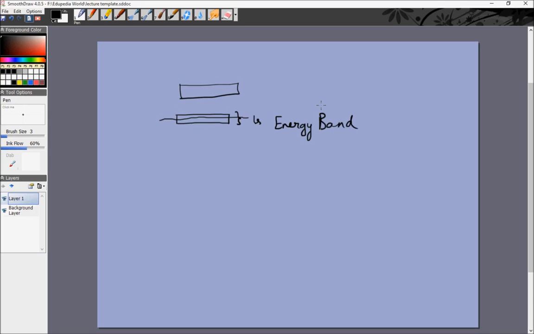Now at 0 Kelvin, the energy is the lowest and the bands are filled from bottom to top according to Pauli's exclusion principle. So first all the 1s states will be filled. Then once the 1s states are completely filled, any new electron will go into the 2s state, and then we'll slowly fill the 2s states and we'll move up and so on. But as we increase the temperature, electrons exchange energy with each other and the ions. So in that case, it's not necessarily true that all the electrons will be occupying the lowest energy state.